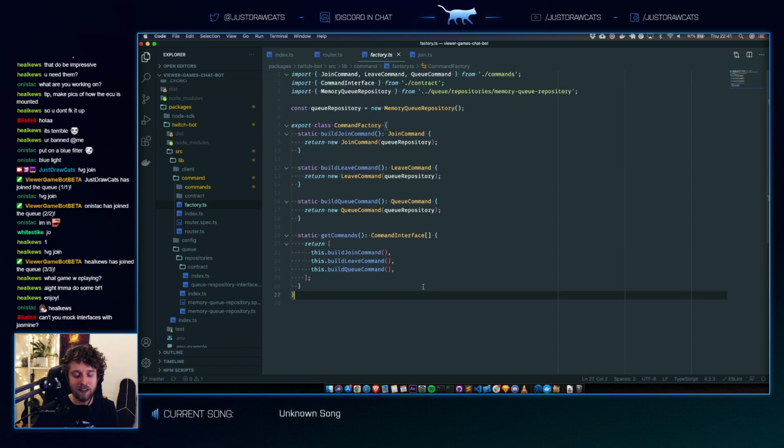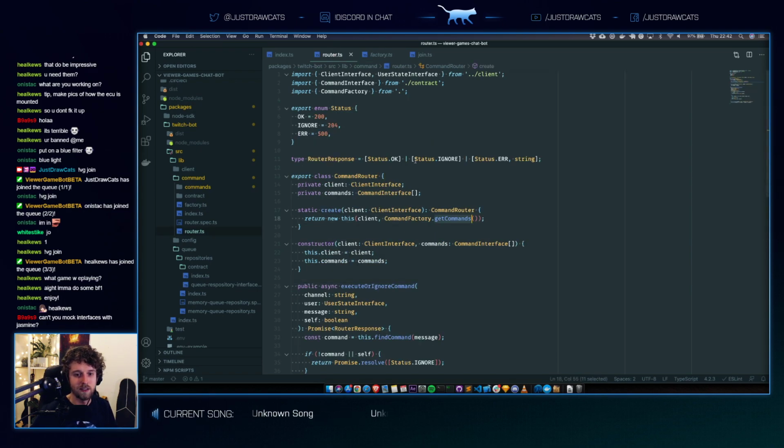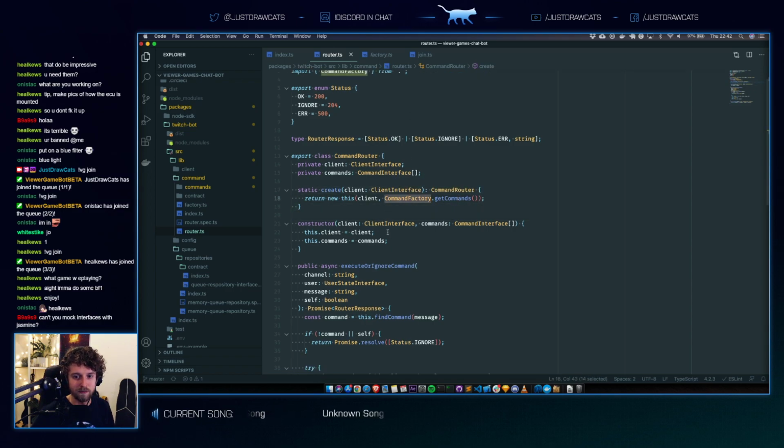You can make it more complicated, you can make it more feature-proof, you can have a whole container for dependency injection, all that jazz. But sometimes you don't need that. If it's as simple as this, a bunch of commands that need to run, then this is good enough. We're not going to inject that many dependencies in here. Not going to be that crazy. And then there's this method here that's easy, so it can be used in a router. When you create a new router, we just use the commands from the command factory. But you can also create one yourself with your own commands.